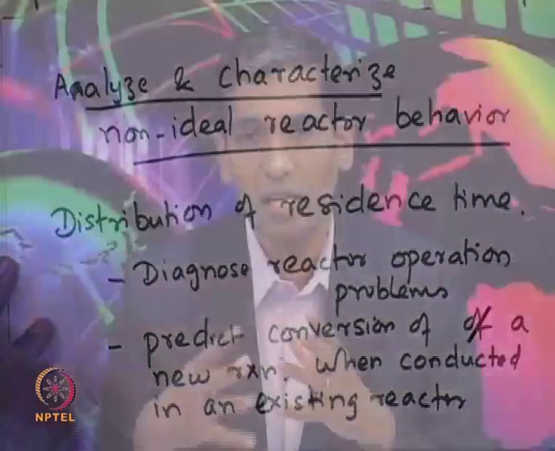Suppose there is a reactor that has already been characterized. Now, if you want to conduct a new reaction in that reactor, is it possible to predict the behavior of that particular reaction in that reactor? So, that is an important question, and in addition to that, suppose there is an experiment that has been conducted on a small scale and then we want to scale it up to a next level to increase the productivity of that particular product which is desired, then it is important to characterize the non-ideal behavior, and it helps in scaling up the reactors.